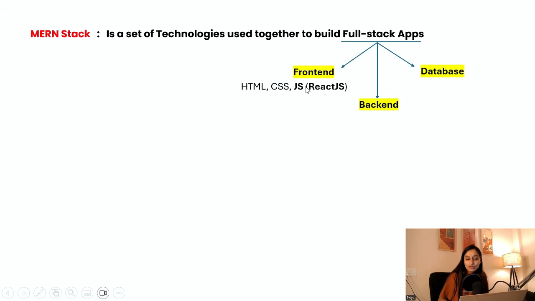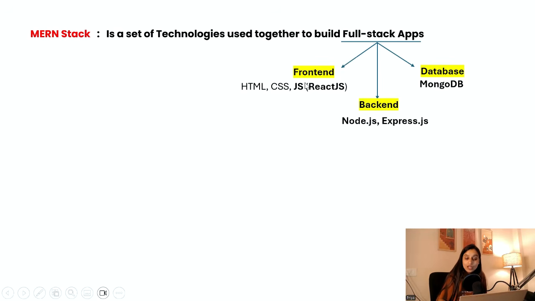If you know only the front end part, you will be a front end developer. Like that, if you know only back end, you are a back end developer. Same for database developer. Correct? So now we are going to design the front end by using React.js. We will be designing the back end from this group of technologies only, means by using Express and Node.js, and we will be designing the database by using MongoDB.